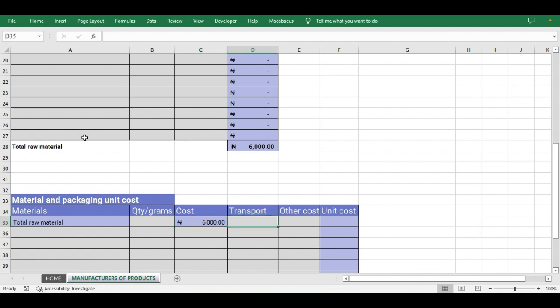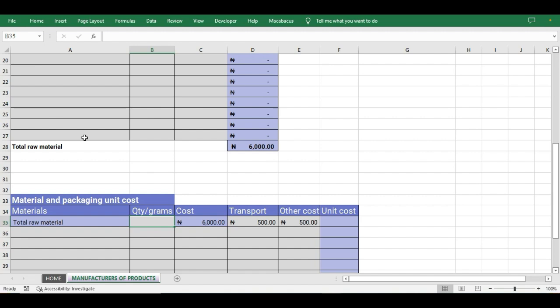Okay, so Lola incurred 500 naira on transport for when she wanted to grind or transport to the market. Then other costs, which in this case we have grinding costs. This place is still bare, so we need to put the quantity that we got.